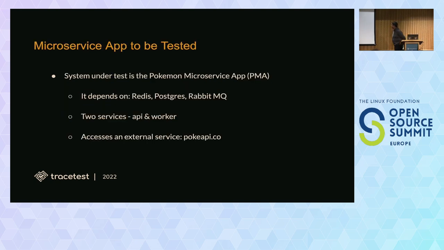All right, the system we're going to show is a very important system. It's the Pokemon Microservice app, otherwise known as the PMA. It's a little demo app that we have out in GitHub. It's got two microservices. One is the API front end, and one is a worker process. It's got a RabbitMQ message queue right in the middle of it. So the API comes in and a message gets put on RabbitMQ, and then the worker pulls it off. And after the worker gets the data, it accesses the external service, the pokemonapi.co, and does a call out to it to get a Pokemon. And that writes it to a database. So a few pieces, not as complicated as most microservices, but enough complexity to demonstrate the use case.